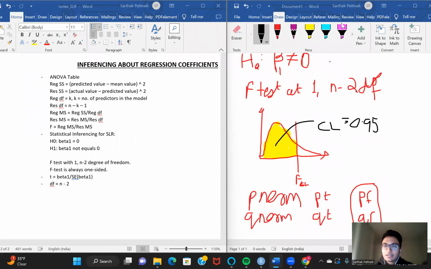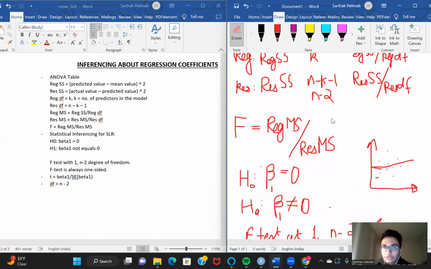In this session, we'll be looking at t-test to infer about our regression coefficients. In our previous sessions, we covered how to do statistical inferencing for our regression coefficients using f-test. Now, in this discussion, we'll be going over how to do the same process using t-test. Because we have already studied t-test before, the principles and the concept remain the same. Just a couple of pointers that you need to take care.